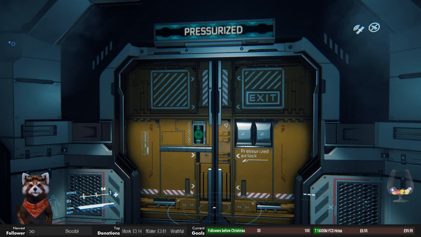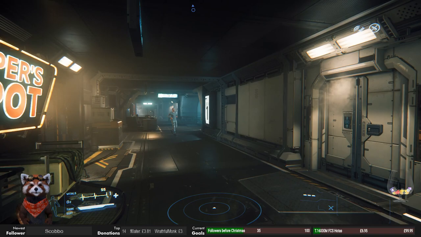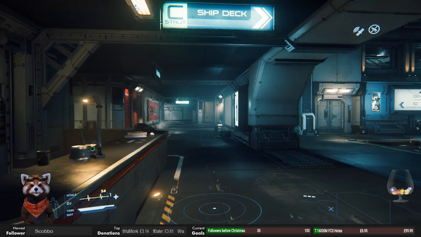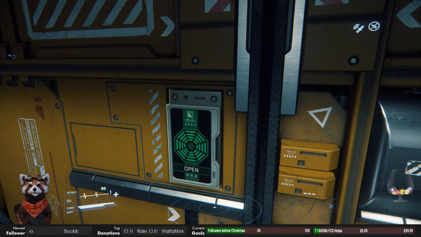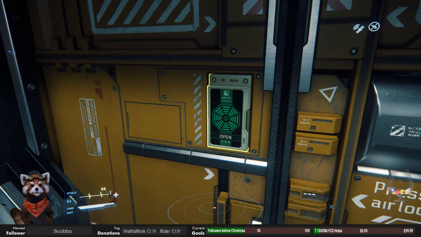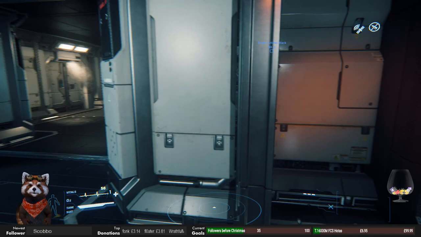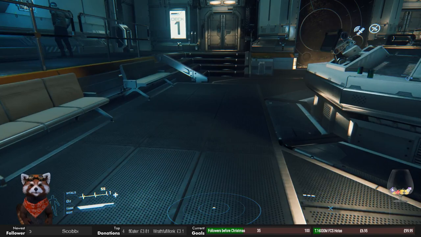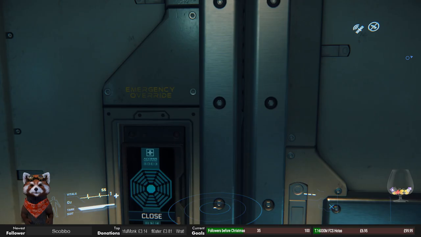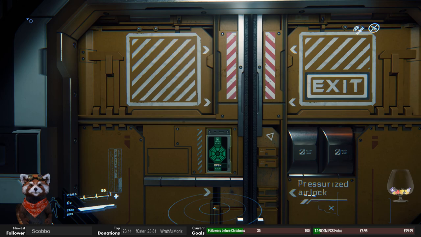Pressurized, so it should open for us. Hmm, that one's not gonna open either. That's pressurized. Okay. This door's not open. It's depressurized. Okay, so we'll have to wait for it to cycle.